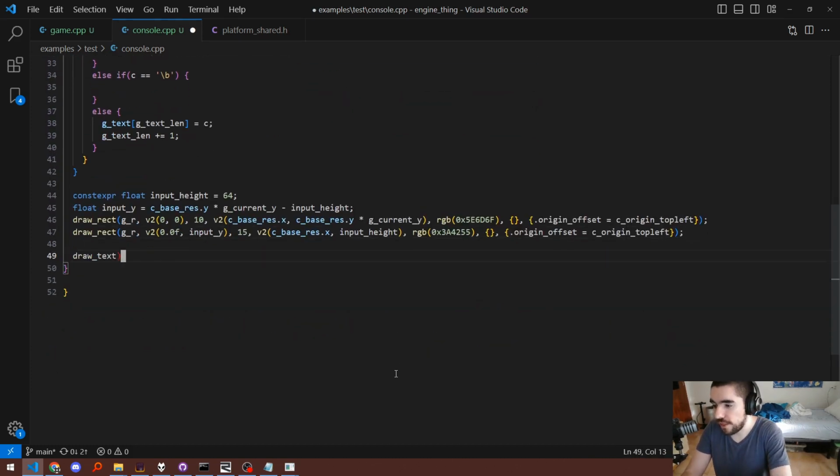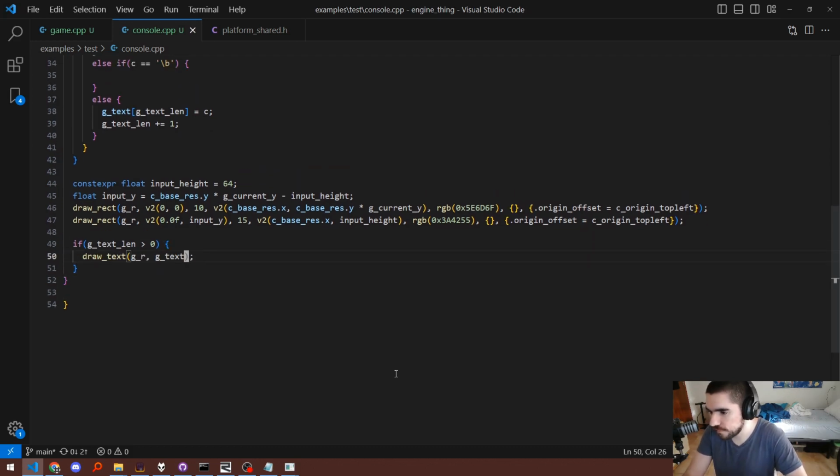We also want to draw that text, so that's going to be the text, which is text. Only draw it if the length is greater than 0. Otherwise, it doesn't really make sense. Then the position. The position is going to be input y. And on the x, we probably want 0. You could add some padding, but not necessary. Then once again, the C index or C ordering, whatever you want to call it. I call it layer. That's 20, so it appears on top of everything.